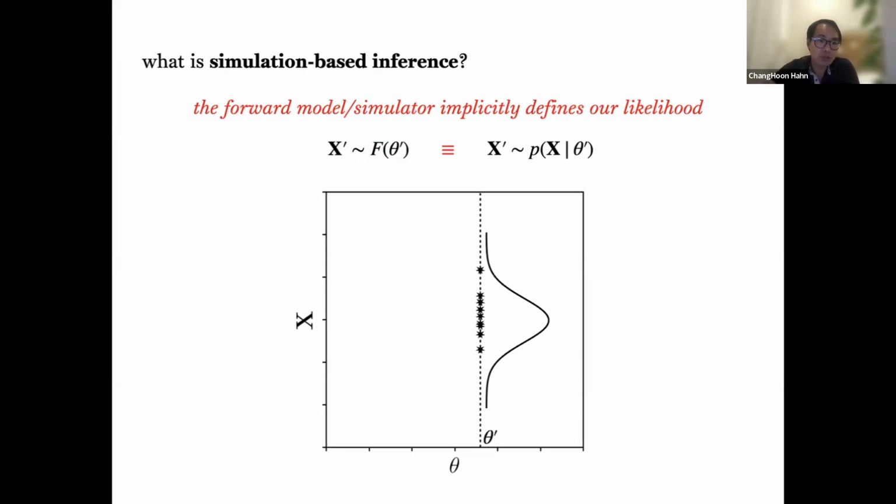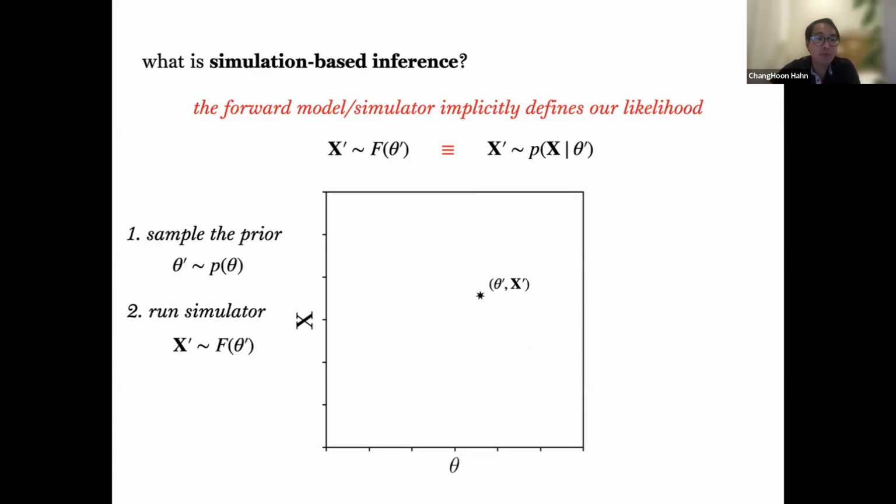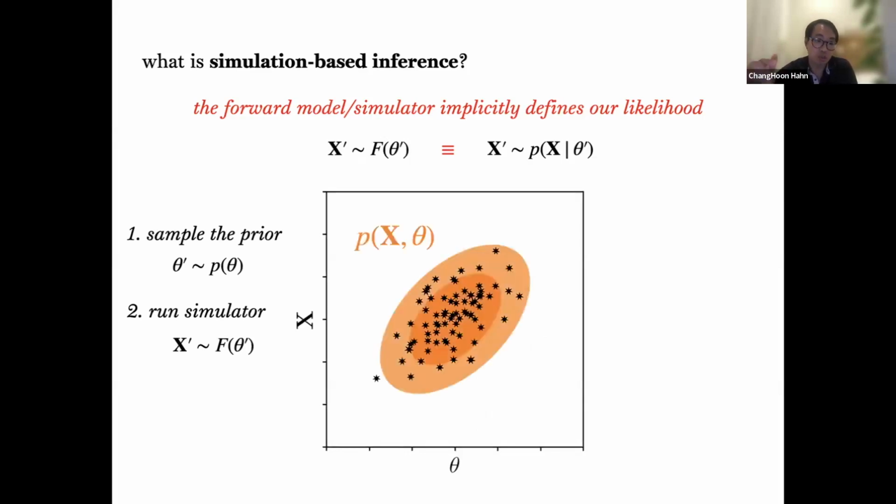So one of the things you can do with a forward model is first sample the prior that you're interested in for your parameters, and then afterwards run the forward model for each of these theta values that you draw. For instance, repeating this process until you have a full sample of these theta and x points. Then this distribution is actually just the joint distribution of the observables x and your parameters theta.